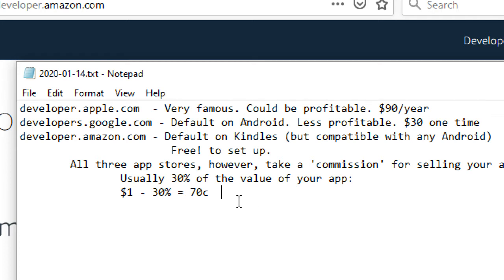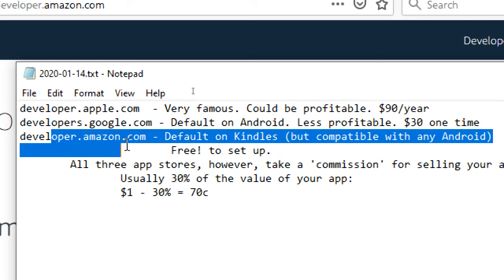But what people can do, and people do all the time, is go to the Google Play Store and download the Amazon App Store. Then I have the Amazon App Store on my Motorola, and I can download all the apps that are there. It is a little extra step, because by default you go to Google Play and get it. It's one more step: get the Amazon App Store, and then I have access to all the Amazon apps.